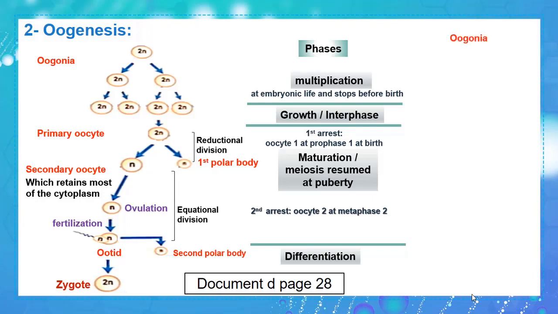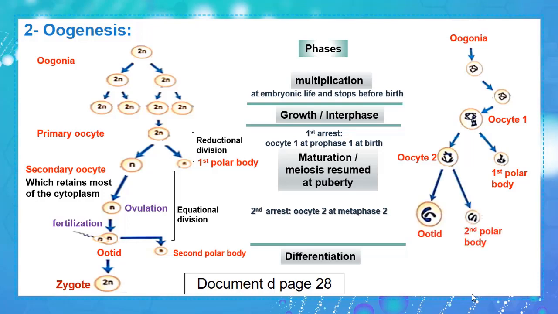As for the state of chromosomes in each of the germline cells during oogenesis, it is similar to that in spermatogenesis. An oogonium has 2n chromosomes with 1 chromatid each. An oocyte 1 has 2n chromosomes with 2 chromatids each. An oocyte 2 has n chromosomes with 2 chromatids each, while an ootid has n chromosomes with one chromatid each.